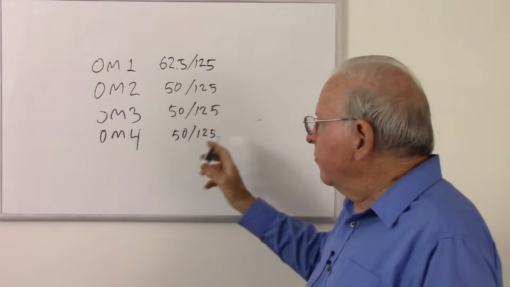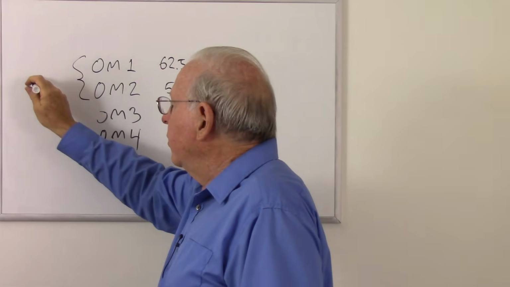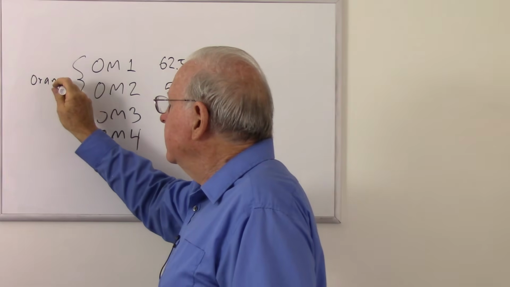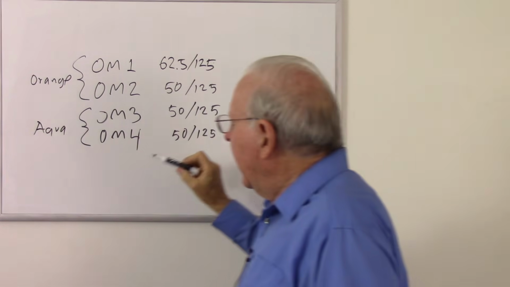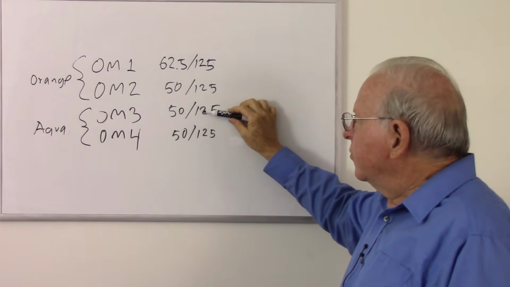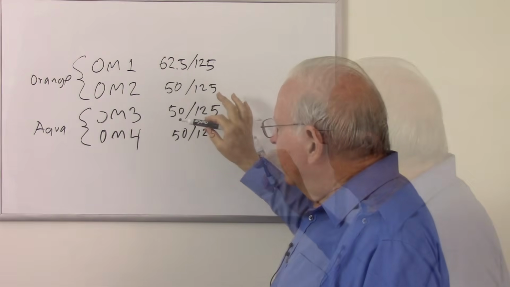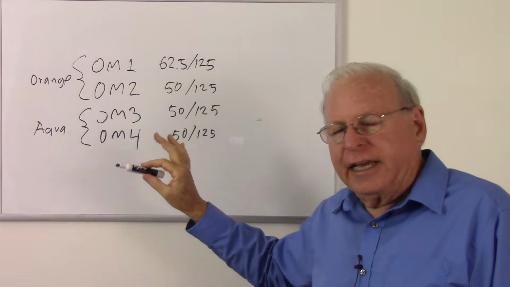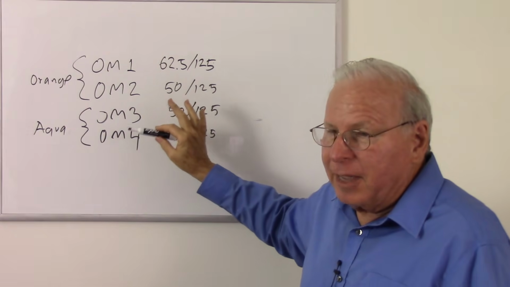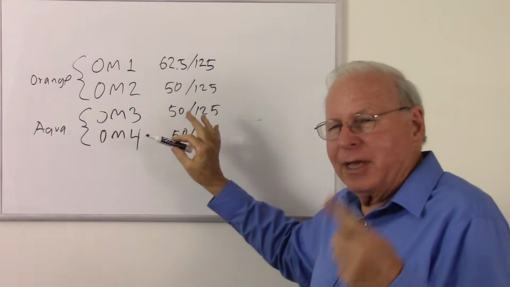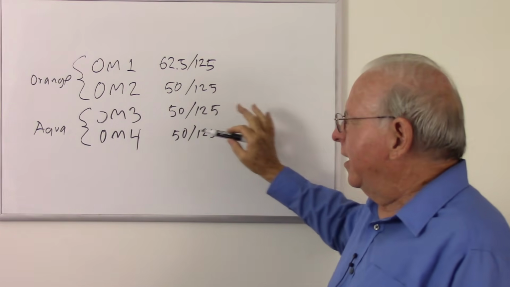How do you tell them apart? It's rather difficult because they look the same. These both have aqua jackets. So these are orange. These two are aqua. And you have to read carefully to know which is OM3 and which is OM4, if that's important to you as a technician, probably not. But you have to look carefully on the jacket and you still might not find any indication. I think there might be purple markings on the OM4 somewhere. Maybe, maybe not. Might be purple ink, might not be, might be a purple marking somewhere else. But the only way to know for sure is to look at the invoice for the spool it came on.